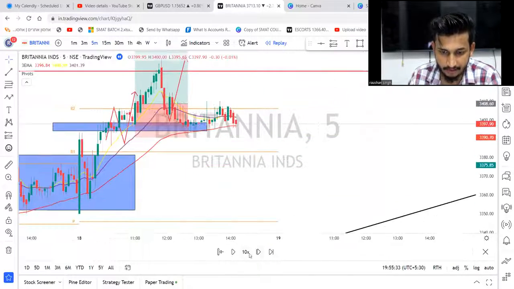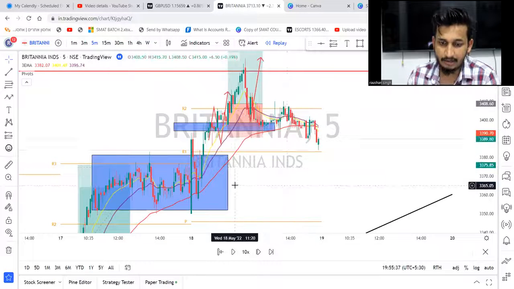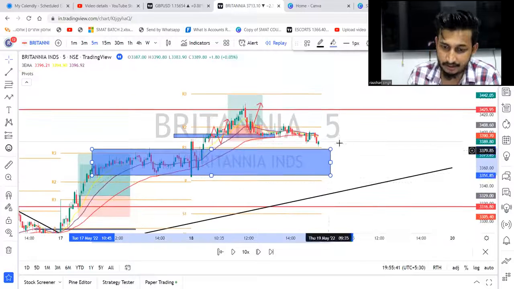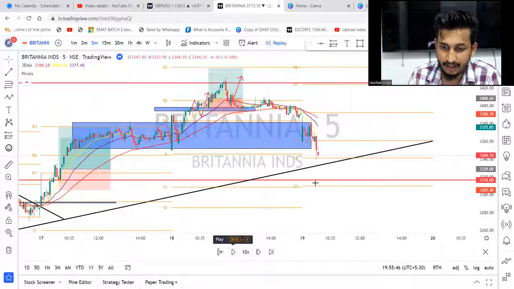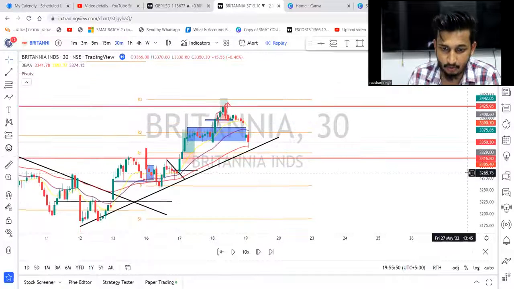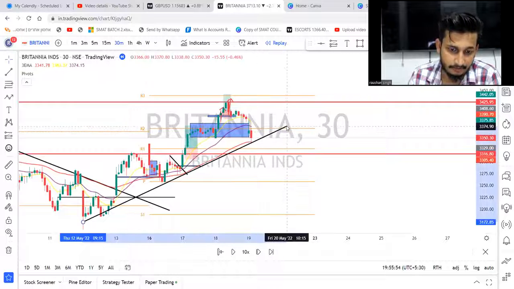Okay, so whenever the market goes in the range, I particularly exit my trades. Now my next trade planning will not lie in any of these, because here there is a range, here there is a range. So I won't be planning for any kind of selling trade as of now. I will wait for my levels to come up and then I will go for the trade. So what I can see clearly is that the market will be taking support from this point.